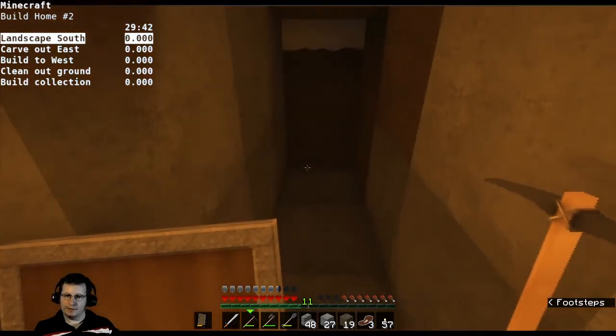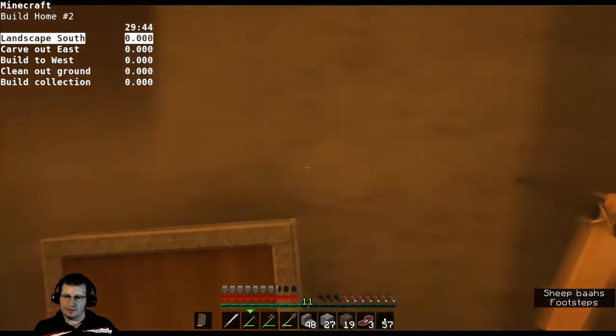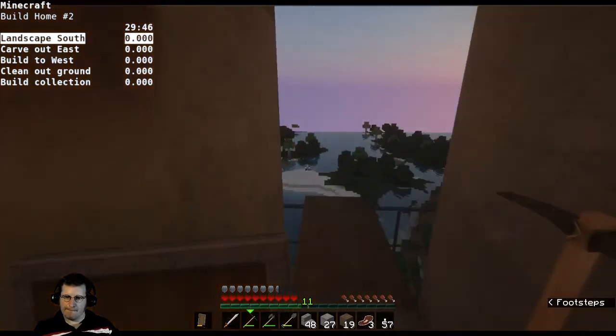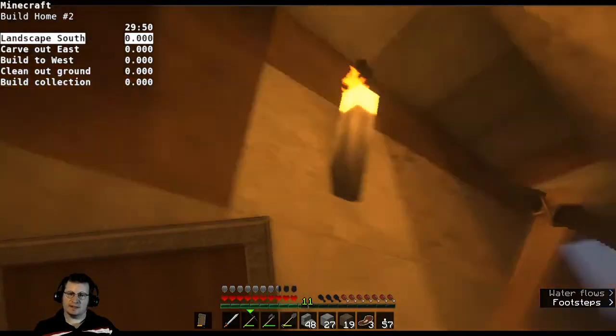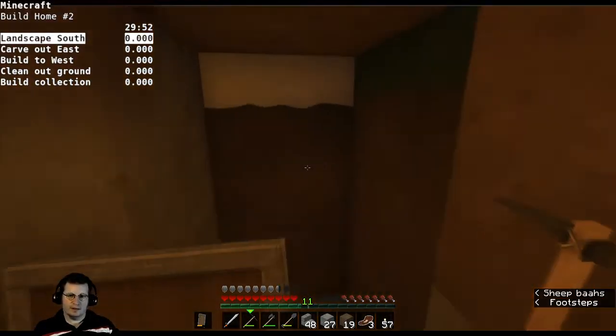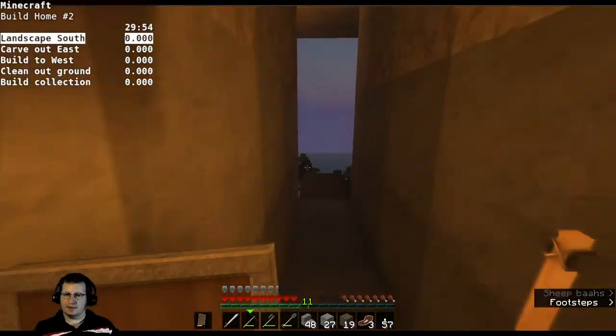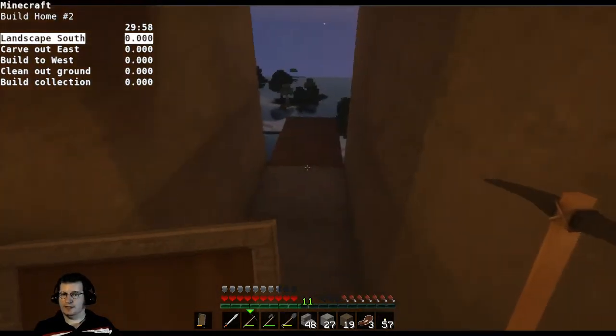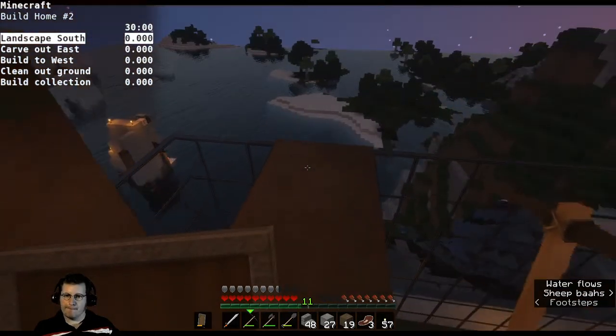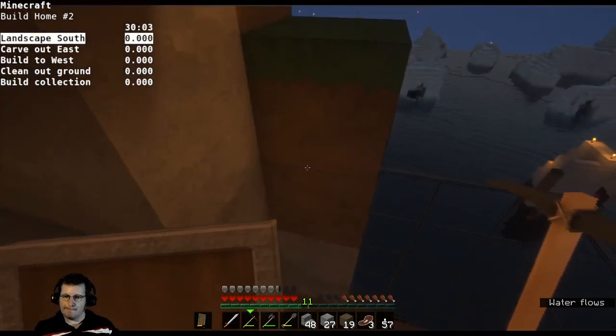I'm fine with that. I don't necessarily have to go in all the way either. Great, because it means actually I've got this entire wall to myself. Plus, I've now since established that this area right here, there's no caves or anything. So I can just go and drill down however far I want. It's pretty awesome.